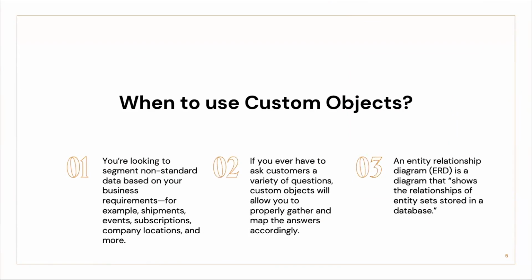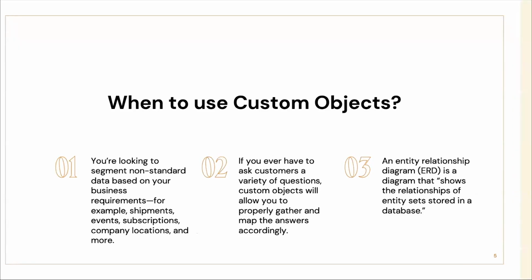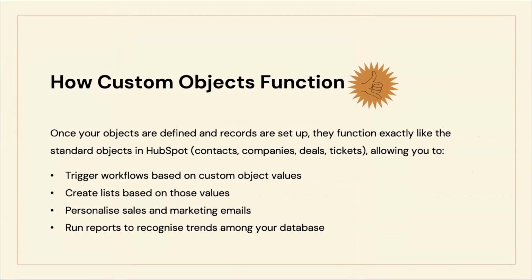If you've ever asked your customers a variety of questions, and we often do, we're often surveying or asking them to qualify for things, then custom objects will allow you to gather and, importantly, map those answers accordingly. And then finally, an entity relationship diagram. Now, that doesn't mean a lot to me. It probably does to Peach, so he could probably explain it a bit more. Or ERD sounds a lot simpler, which is a diagram that basically shows the relationships of entity sets stored within your database. Again, custom objects can play an important, pivotal role in helping you capture some of that important data.